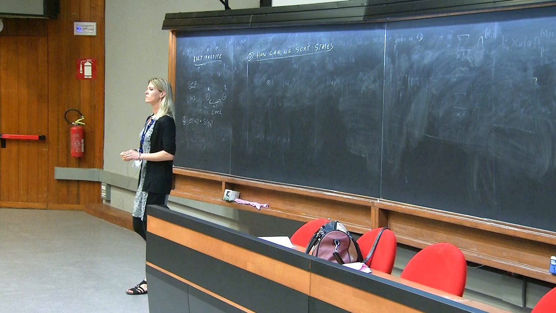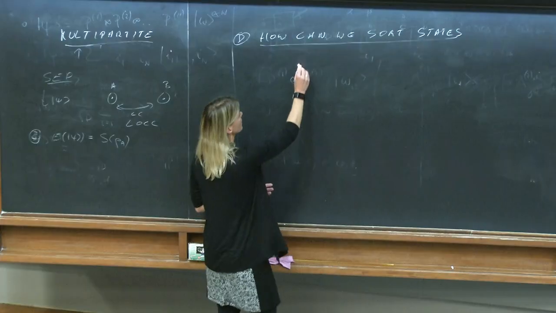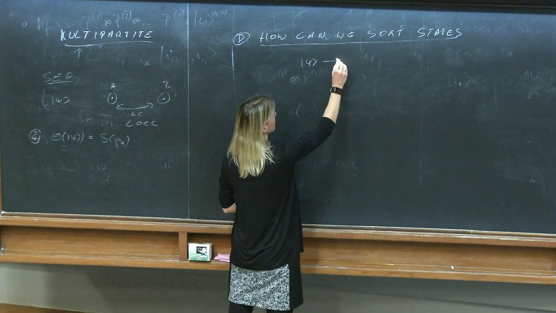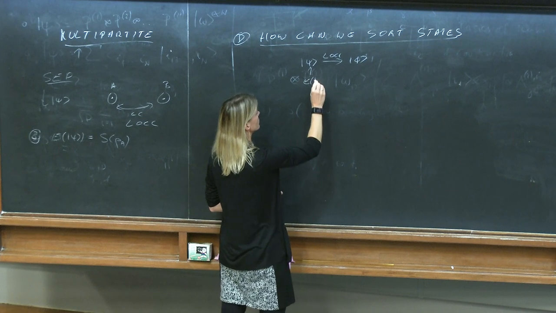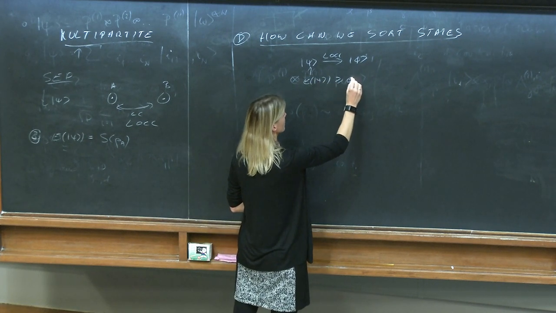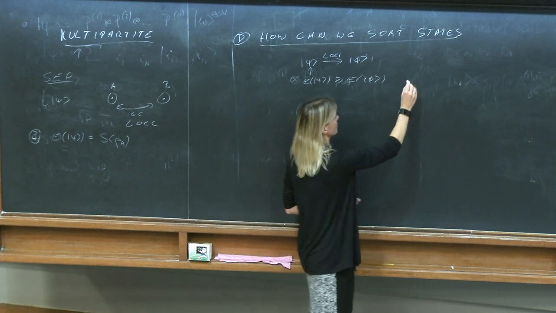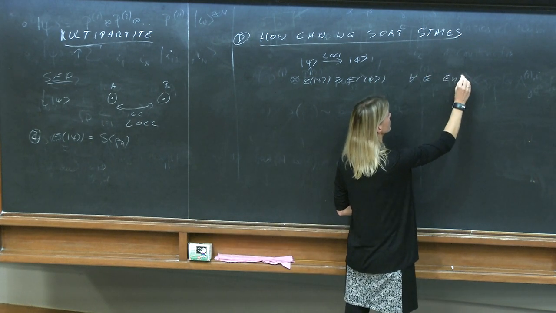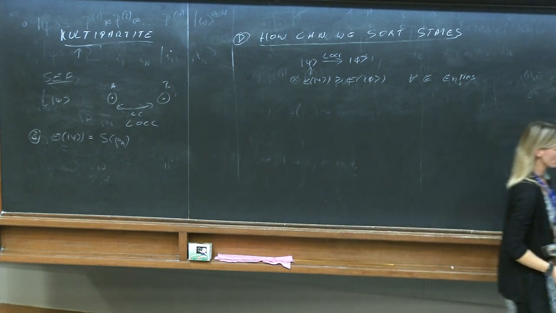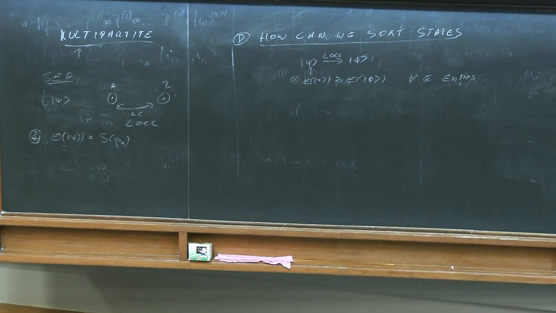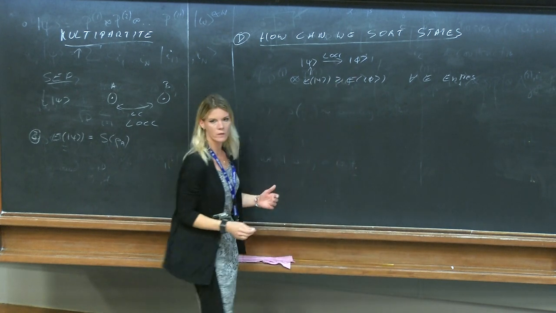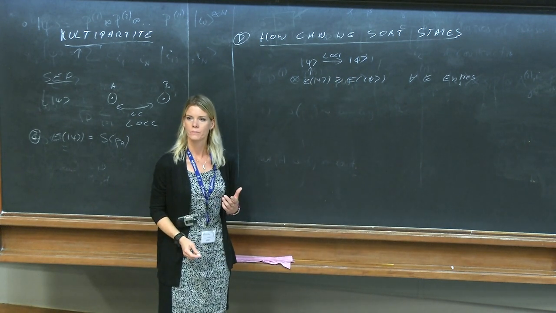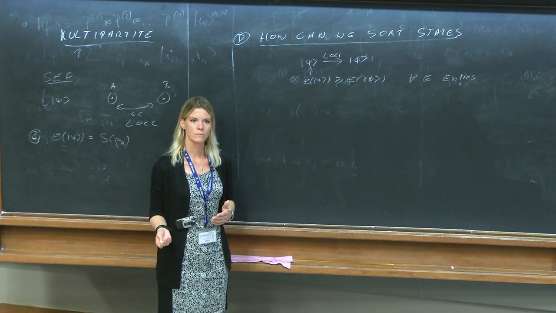Well, we know already this answer because we have discussed yesterday that if I can go from some state psi via LOCC to some other state phi, then the entanglement in psi has to be larger or equal to the entanglement of phi for any entanglement measure E. Right? So this means that LOCC induces some kind of order in the set of states. Okay, so if I can go from psi to phi via LOCC, it means that psi is a better resource. Okay? So I get some kind of ordering.